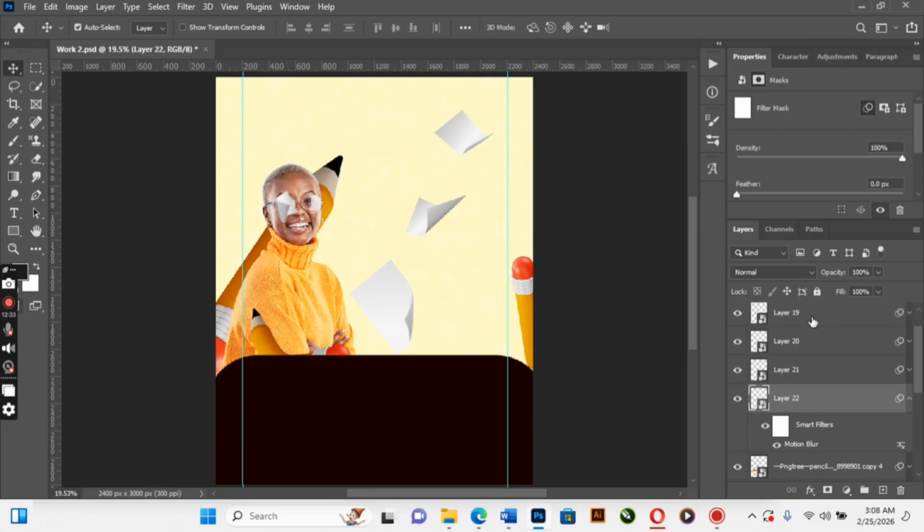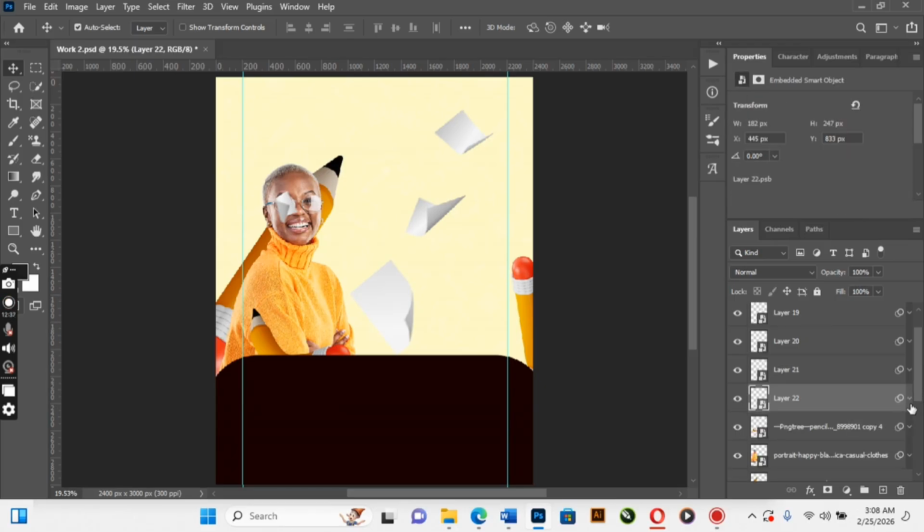So now the papers, they have this blurry effect. I'm going to take this to this angle. I'm going to bring this one behind her, behind the lady. So I'm going to bring this one in front of her.